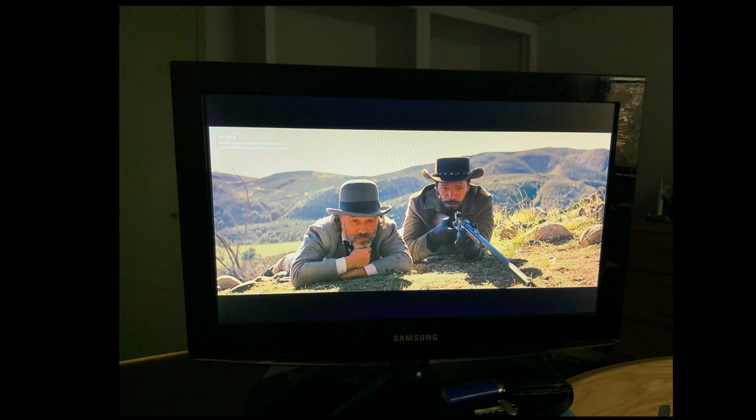This is an example of a 2.35 by 1 film being shown in a 16 by 9 display. I wanted to show this just so you know that when you see films like this, it may appear as if cropping is appearing on the top and bottom, but there's actually no cropping at all here. Oftentimes, films like this are cropped to fill the screen, which in this case would involve removing information from the left and right and zooming in.